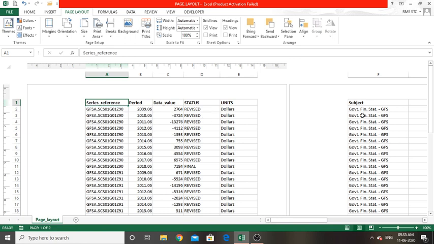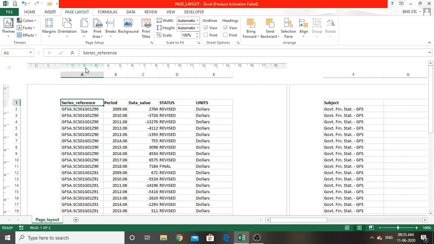So in this data we have to move the subject column to the first page, just after the units column. So you have to manually adjust the ruler of the left margin, click and drag it to the left side. So you can see the changes.